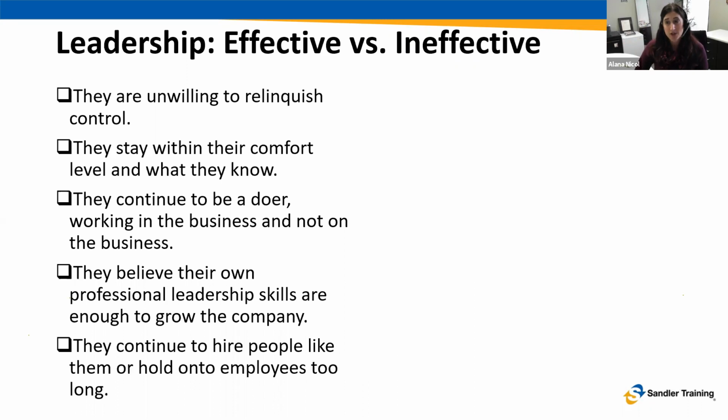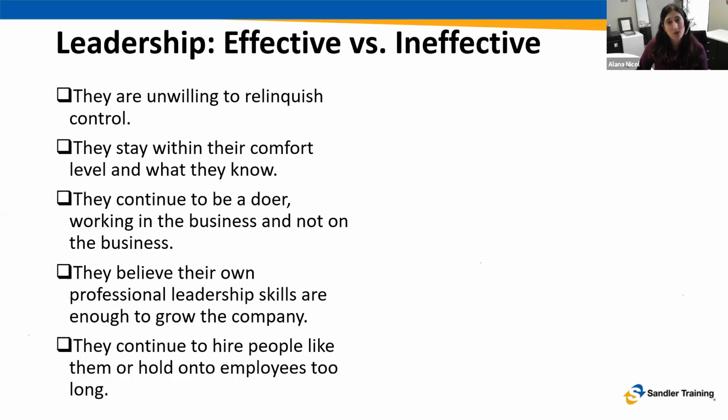This one I like, and we're actually going to talk quite a bit about hiring as we go along today. They continue to hire people like them, or hold on to employees too long. Those are two totally different problems, but I see this a lot, where people like to hire people like them. And that's human nature. Some of you, I know we've got some clients on the call today, and even if you're not a client, might be familiar with DISC styles. That's how we communicate, and there are 4 main styles, and we tend to surround ourselves with people who are more like us because they're easier to deal with, they understand us. However, we're limiting our growth if we're not hiring people who aren't like us. I see that mistake made a lot by leaders. They hire people that they like because they're like themselves instead of people that they need.